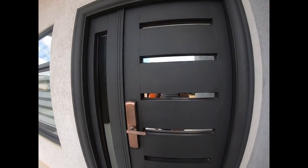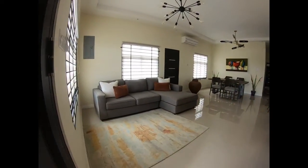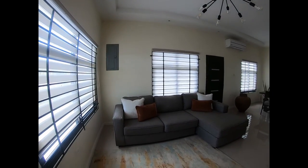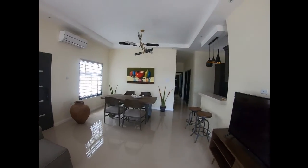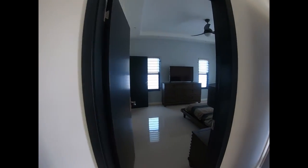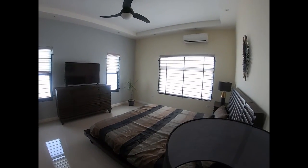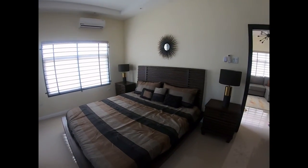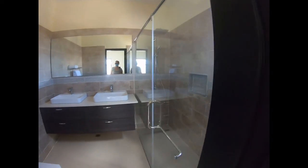Yeah. I know, this is nice. Oh, he's trying to run out. So this is the 3-bedroom, 3-bath. A bigger dining room, it looks like. Yeah, the master is to the front of this. Okay, so this would be the master. Master, really nice. Yeah, this gives you an idea of how big it is. This is definitely a king bed, so it's pretty large. Oh man, you gotta see this shower.